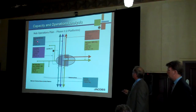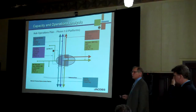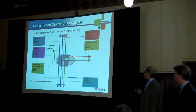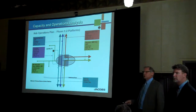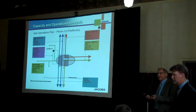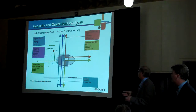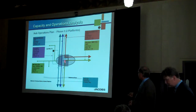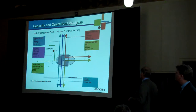And you can see on the labels here that we're assuming, based on the ridership model that we have, that in the peak hour we're running 1 train every hour, off-peak 1 train every 2 hours. Although if you're getting on a train in Edmond, you can see there's 2 lines coming in. So you've got 2 trains an hour coming into Oklahoma City. One goes to Norman, one goes to Midwest City, but you can get off in Oklahoma City. So those are fairly typical commuter rail headways, or times between trains. We did test this, as we had said last time, and obviously it worked with adding a second platform. Number 1 is the Amtrak platform, number 2 is the second platform from here on out.